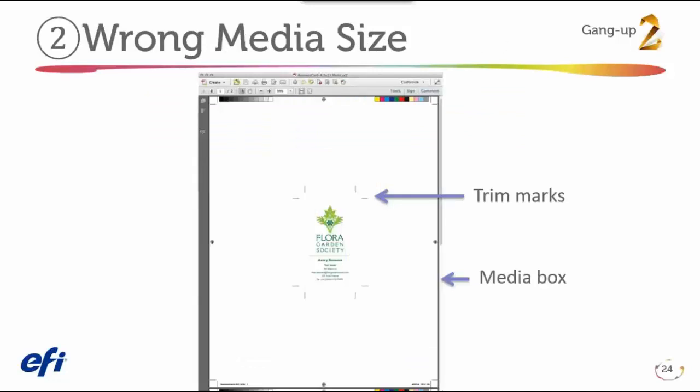Here's an example of the second common issue. The design is positioned on a larger sheet, or in other words, the media box is larger than the design size. This PDF also contains trim marks. In order to correct this file and get ready for production, it's going to require time and higher level expertise available at your print shop. And that's additional cost for production that you're going to probably pass on to your customer.